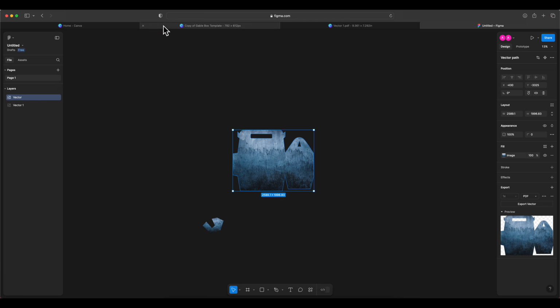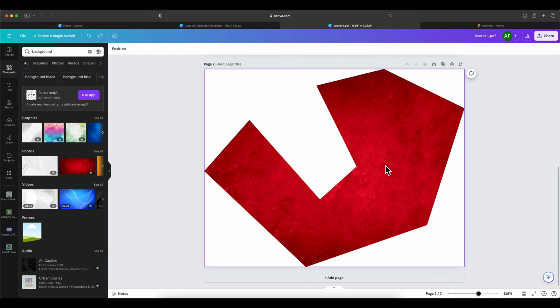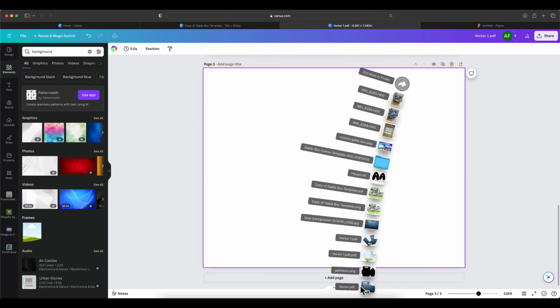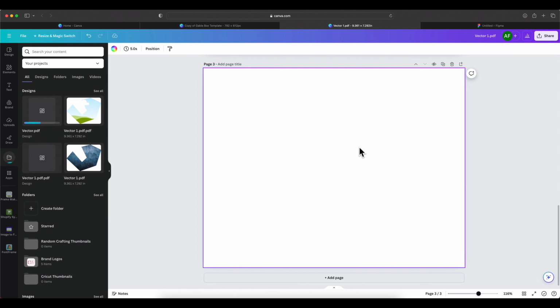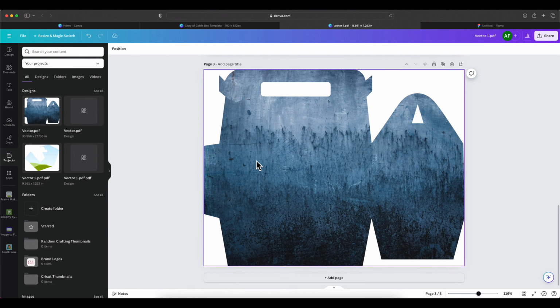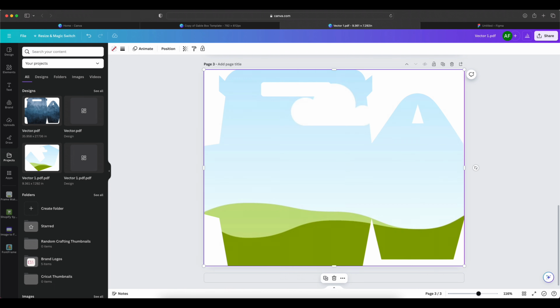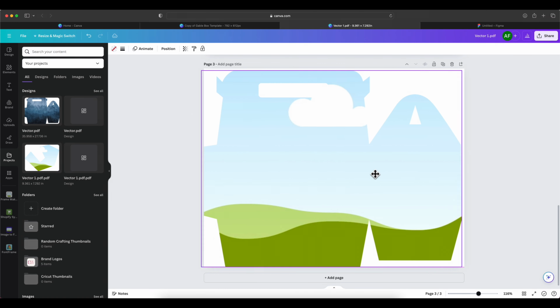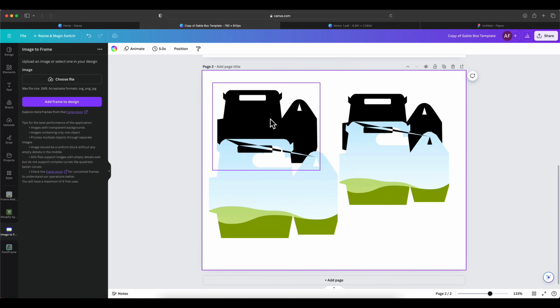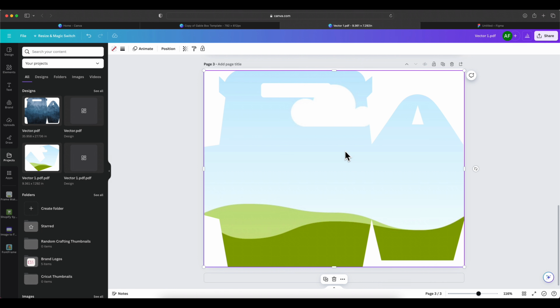Going back over into Canva, I'm just going to add a page to my current design that we were working on. And I'm going to drag and drop that PDF file that we've created. It's going to take a second to upload. When it's done uploading, you just want to click. Now, just like what we did before, you just want to take your picture and delete it. And this right here is your custom frame. This is what I was trying to create using that app in Canva, but I did this all for free using Figma.